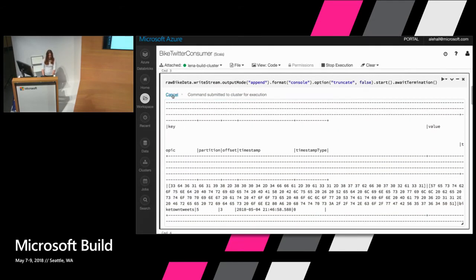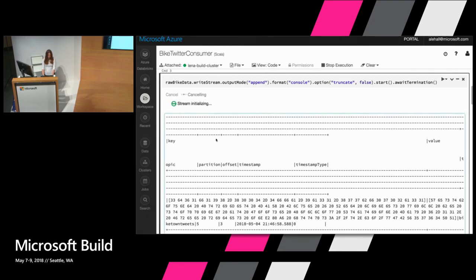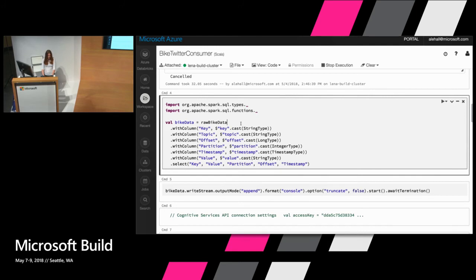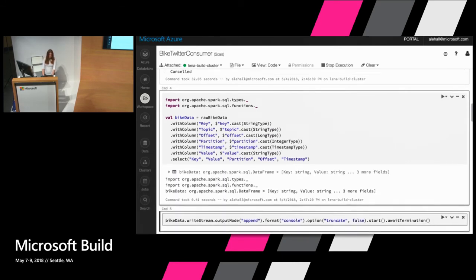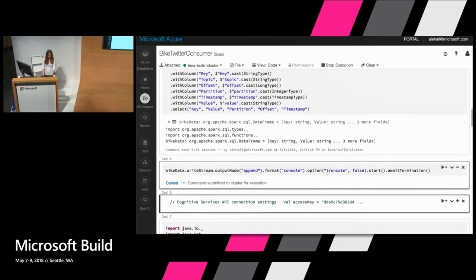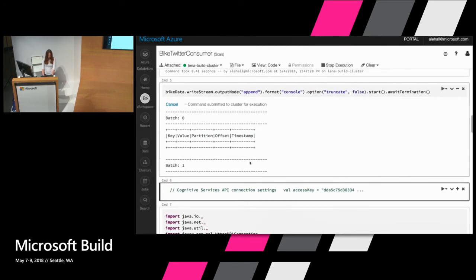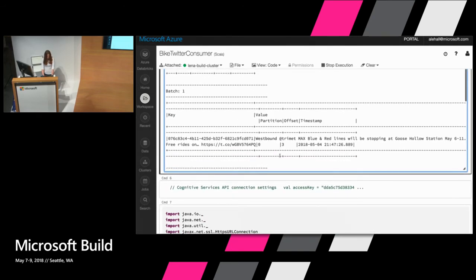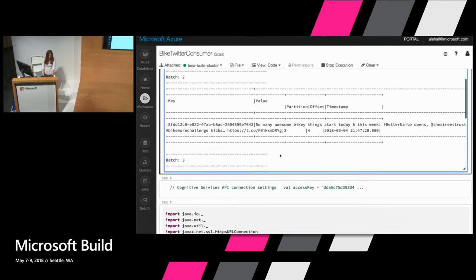There is a partition, offset, timestamp column, and also a value column, which is the one we need because this is where the actual content of the messages is. And what we can do is cast it to a string type so that we can actually read it. And let's repeat the write so that we can see what data is coming in. So here's our data. So that works. Now we're receiving the actual messages.